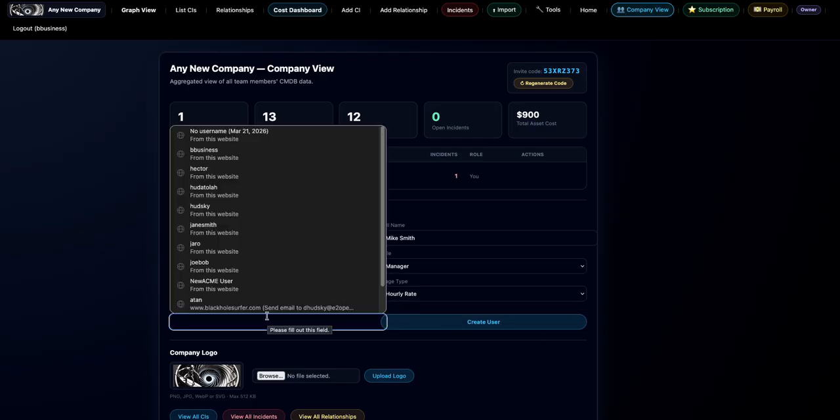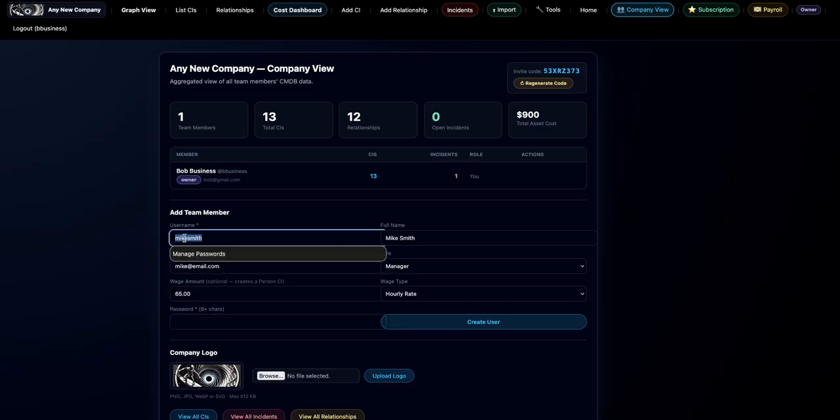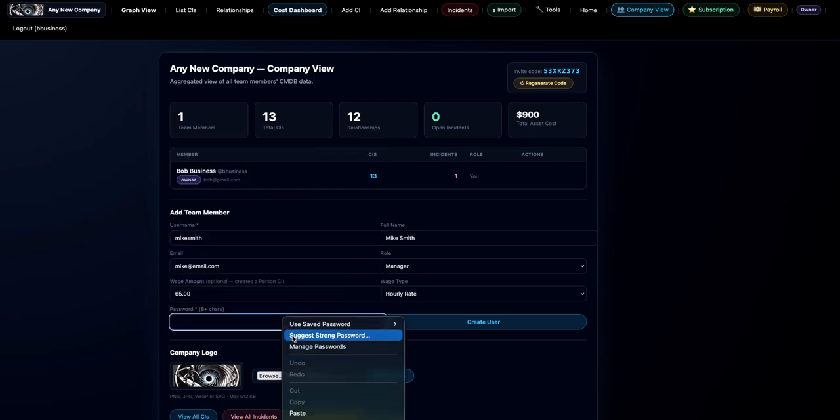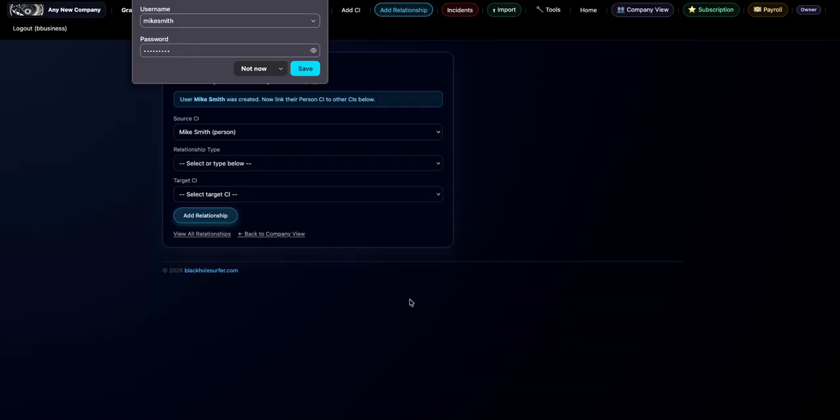We want to add a new password here, so we're just gonna add a new password. I'm not sure if it will take Mike Smith. I think it's looking for a little bit more complexity, but here we go. Create user, okay, and we can save that user here.